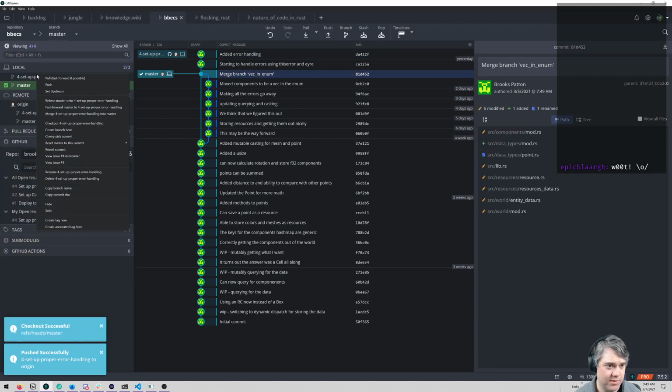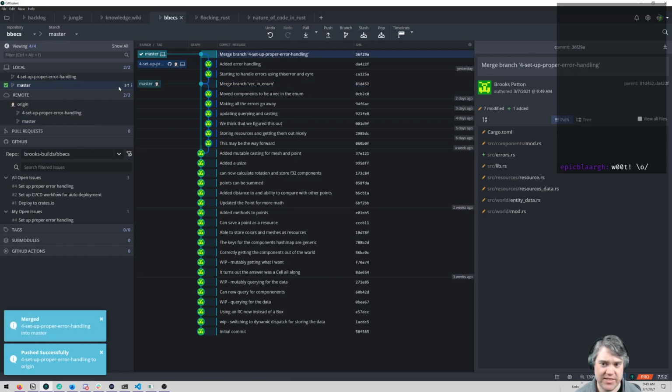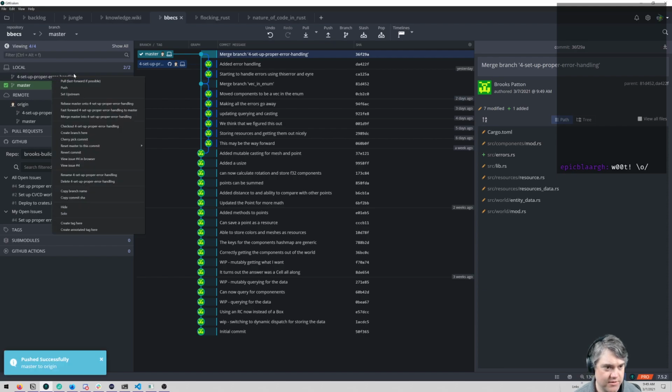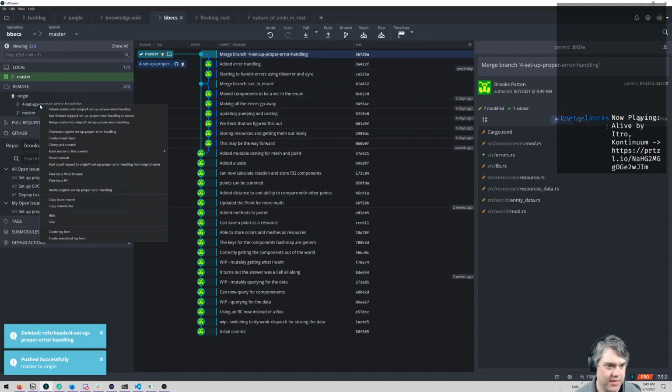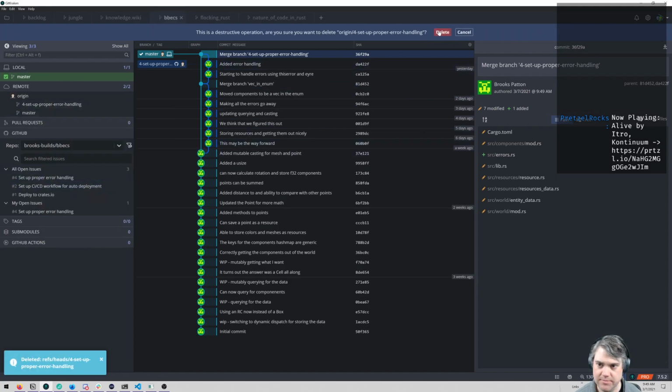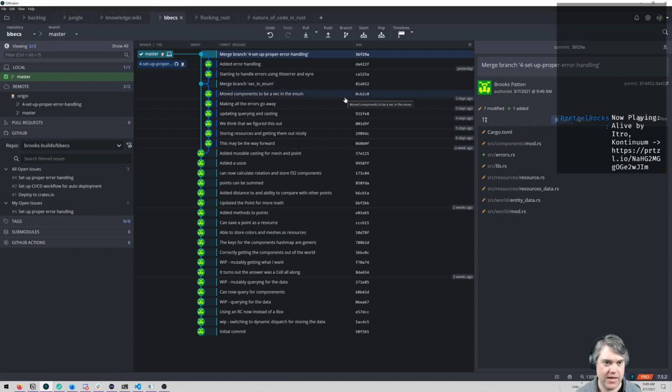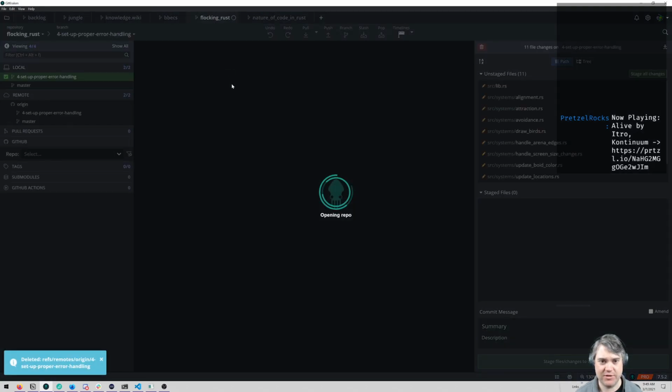So up here, we're going to merge you into master and push you up, and then we can just delete those other branches. Where are you? Delete. And delete. And we can do the same thing with flocking rust too.